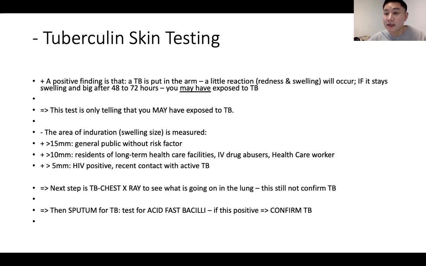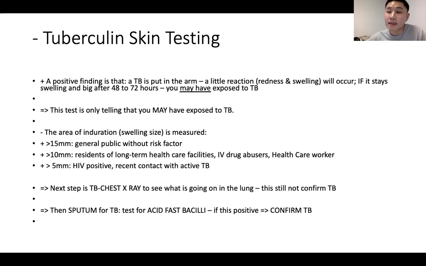That is a negative test. They have not been exposed to TB. 12 millimeters is only for healthcare workers. Okay, so if it's 9 millimeters and it's a healthcare worker, it does not mean that they have been exposed. You guys know what I mean? It's a little confusing, but yeah.